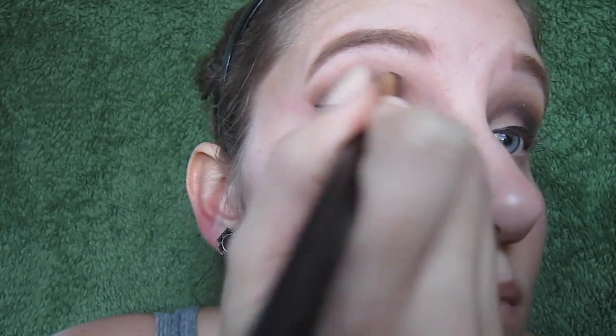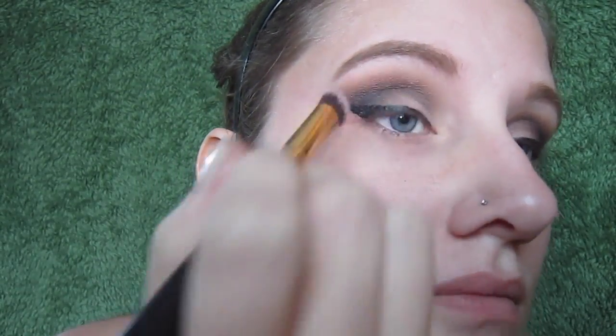Here I'm just showing you, yay, both sides match. And I'm also showing you that the one side is not blended very well. So I'm just going to take that same clean blending brush we've used this whole tutorial so far and just take that across the crease to blend it out better.